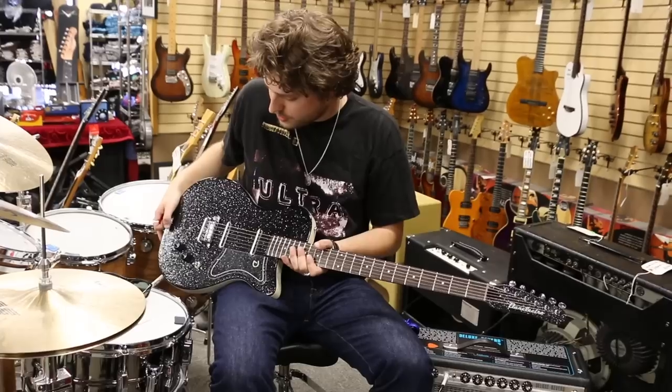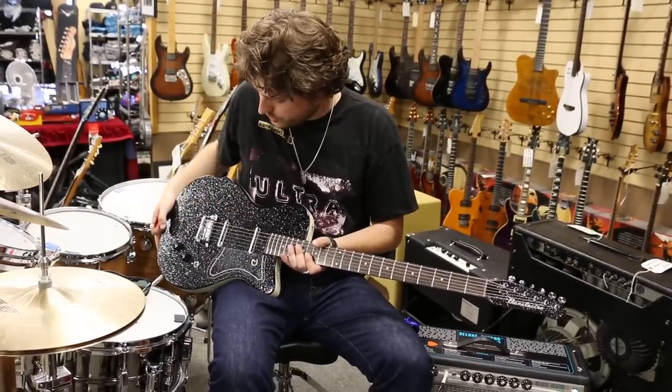It's got two lipstick pickups. Really cool guitar. We'll start with the bridge here.